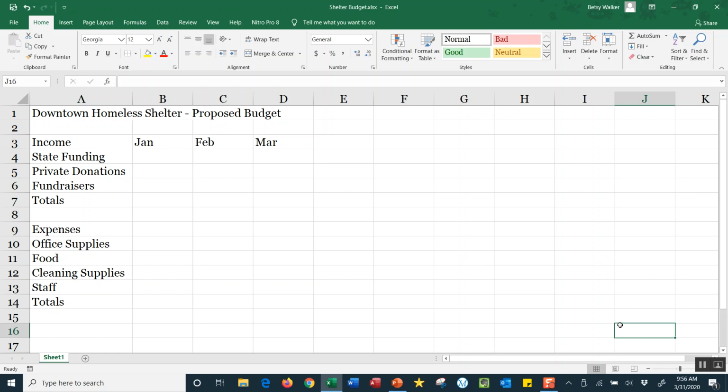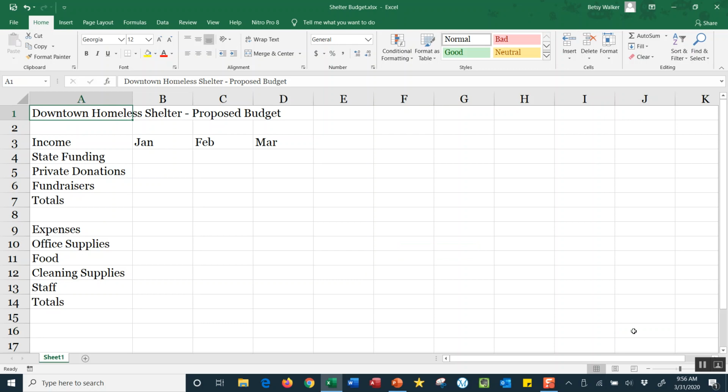Even though I don't have any data over here, I have clicked over here, so it took me to the lower right corner of my worksheet. That is sometimes helpful, sometimes not so helpful, but it's something to try if you're trying to move around a really large worksheet. I'd like to go back to my A1, so I'll hold down my Control key, I'll tap my Home key, and there it takes me back to A1.